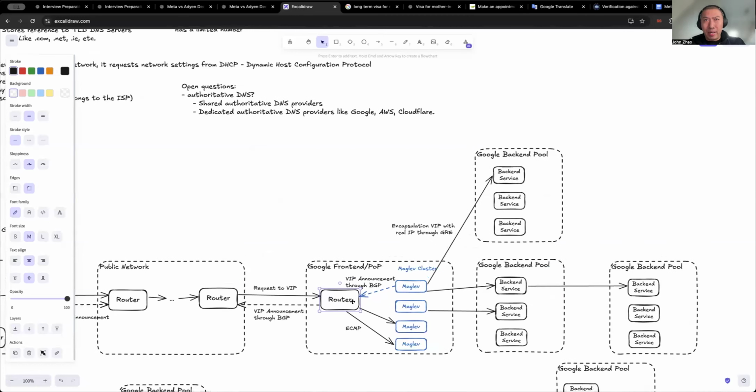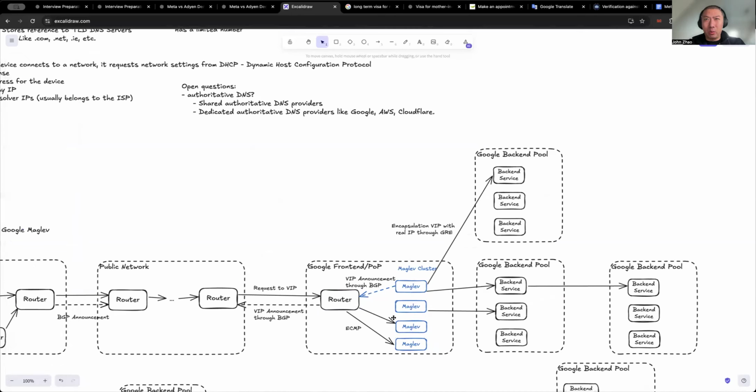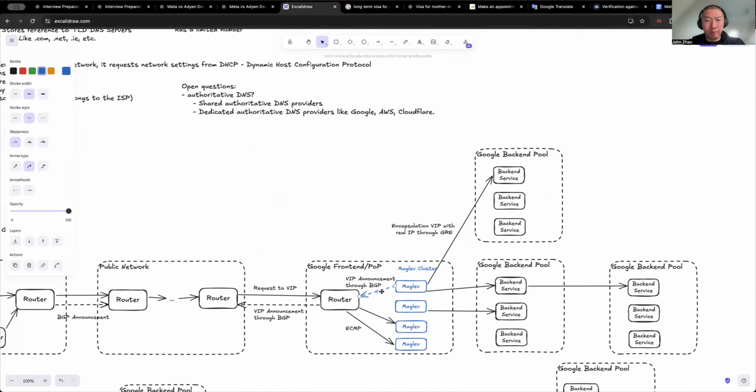And then from here, there's a protocol called equal cost multiple path protocol for network packet management, and it will distribute the packets evenly among the Maglev instances.